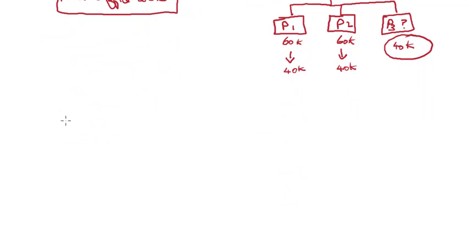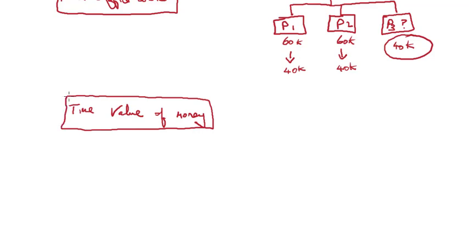Okay, the other input, if you remember, into our decision-making process at the top of the lecture was this idea of the time value of money. So let's just talk about the time value of money. Well, the time value of money is the idea that present money is more valuable than future money, euro per euro. A euro today is worth more than a euro in the future.